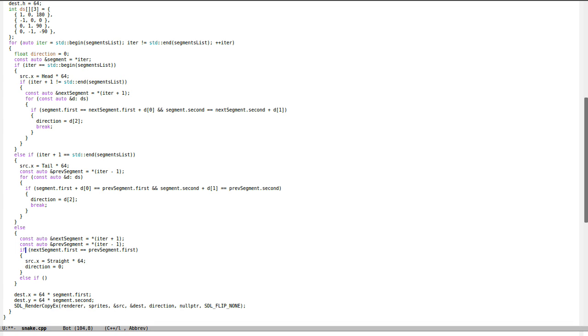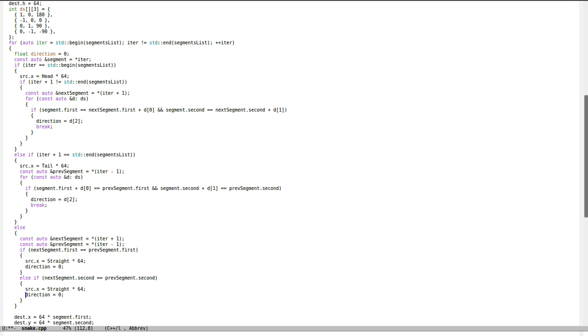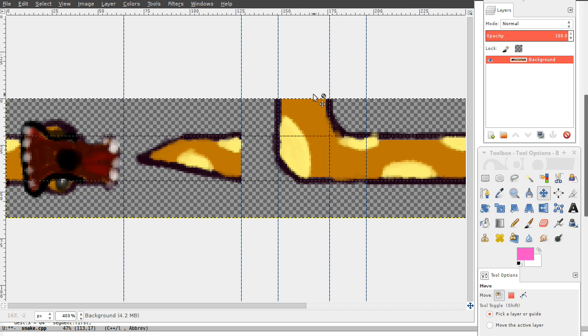Else if the seconds are equal, it means it's also straight but the direction is 90 degrees. So our case is it's turning, and we just need to know how we want to turn this thing, right? We can have it like this, like this, like this, or like this. So we can have 4 directions for this piece, and it's kind of diagonal, right?